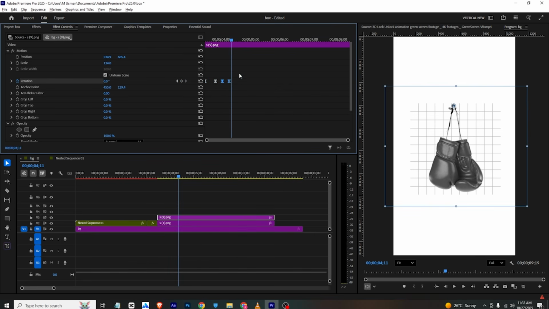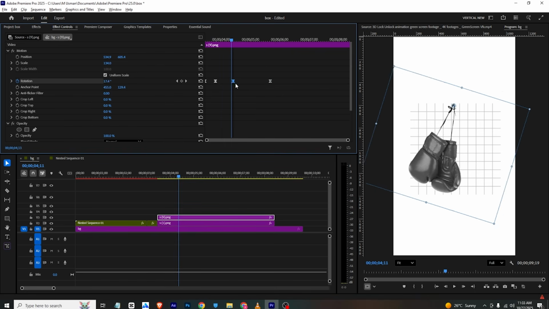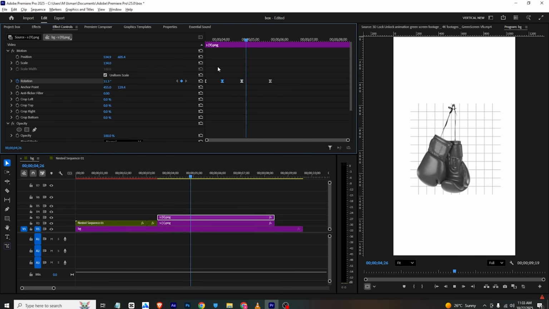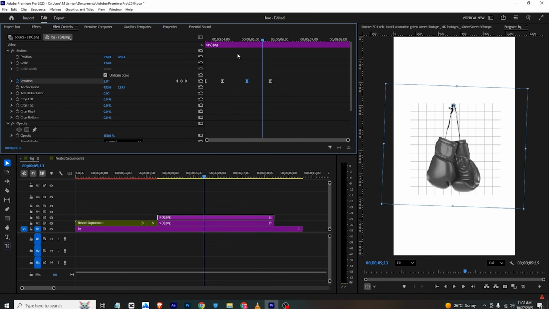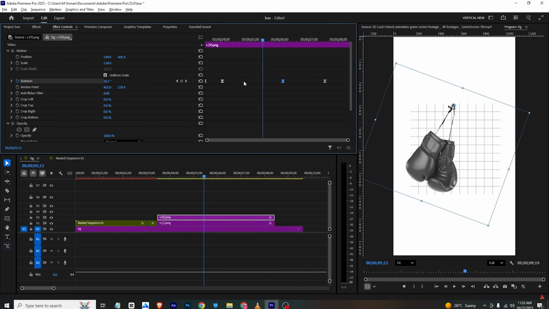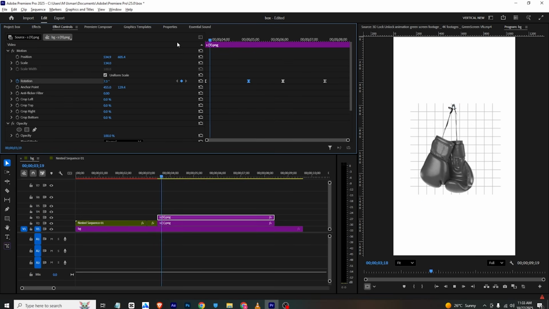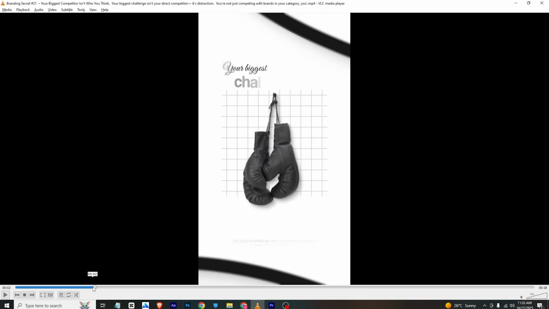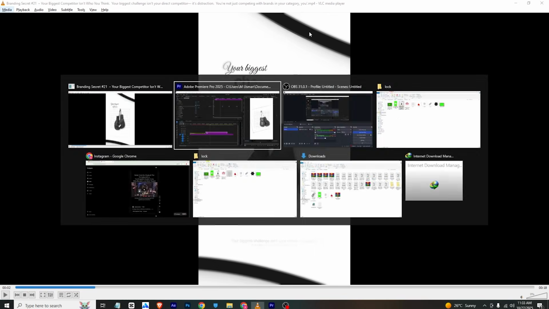If this is fast, you can bring these keyframes further apart from each other to make it like this, like here. And if they don't seem right, I can make it to here. So this will be our animation. Now if we see the text animation, it is the same one. And for these lines, how can we create that?